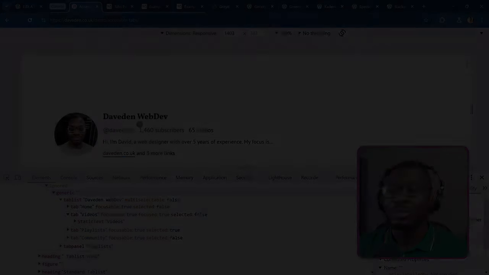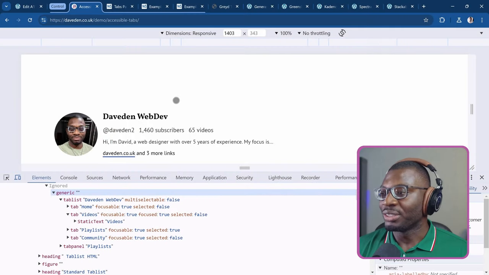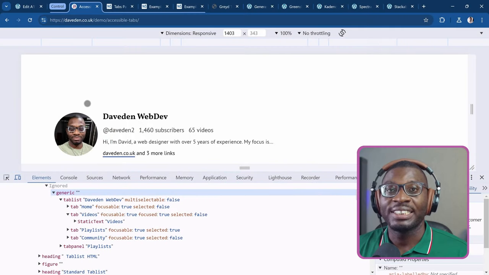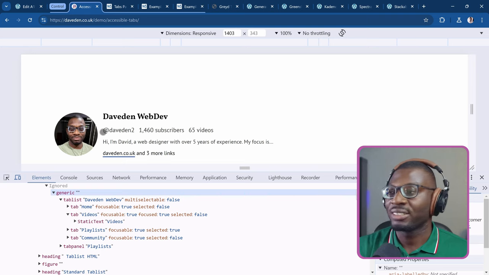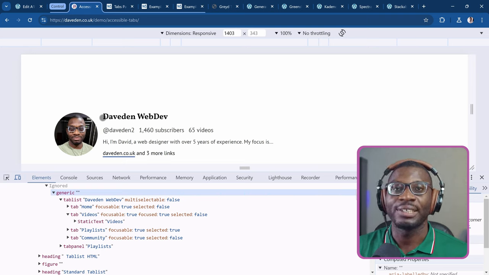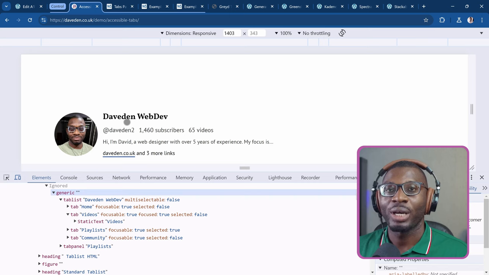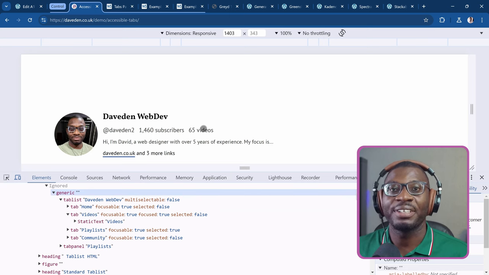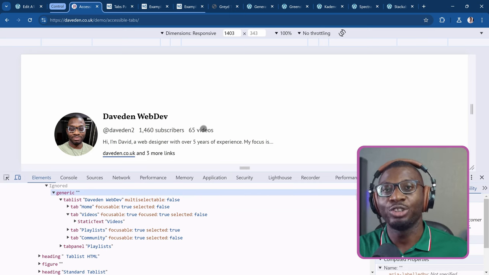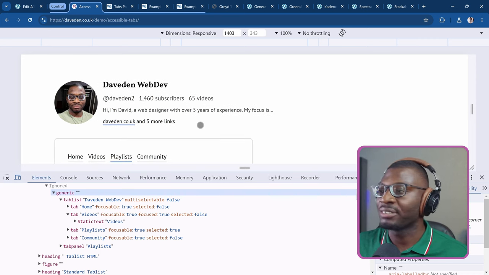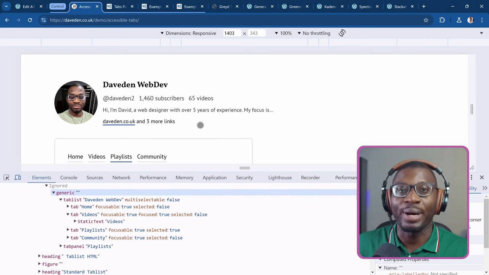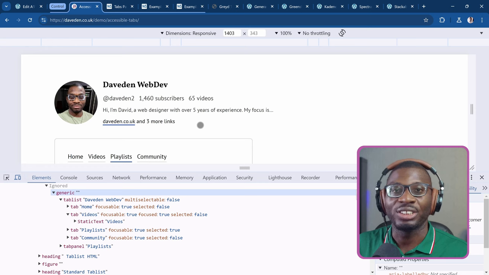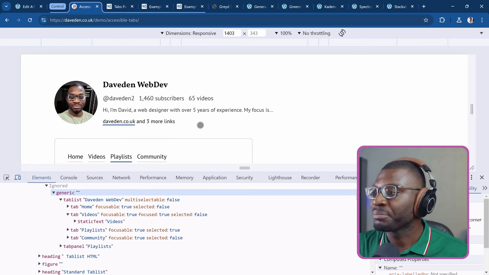Talking about the title, did you notice that all of this information here is dynamic? I use dynamic shortcodes for this. Everything is using the data from the YouTube API. So we have our title, the image, the ID, the number of subscribers, the number of videos. Everything is pulled in dynamically from the YouTube API, which comes from my YouTube channel. I'll do a video later showing how I was able to accomplish it, so you can check out for that video. It should come out sometime.